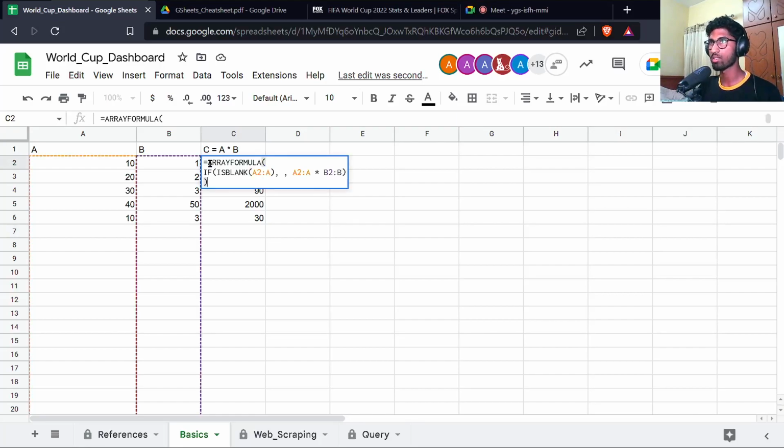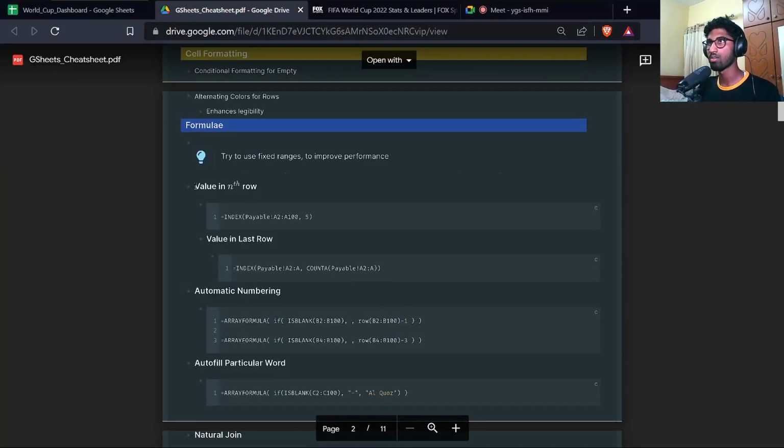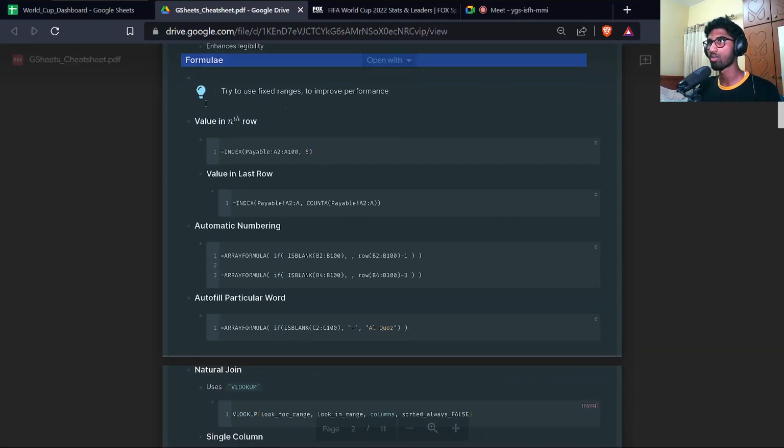Alright. So array formula is one of the best things you can use to speed up your processing. The reason is because it's very familiar for us computer science students, because when we do any operation, we assume that the same operation is happening everywhere. The danger of using normal A2 colon A star B2 colon B and dragging that down is, if you change a formula and then you add another row, there might be inconsistencies in the formula. This ensures that is avoided. Alright, that's array formula.